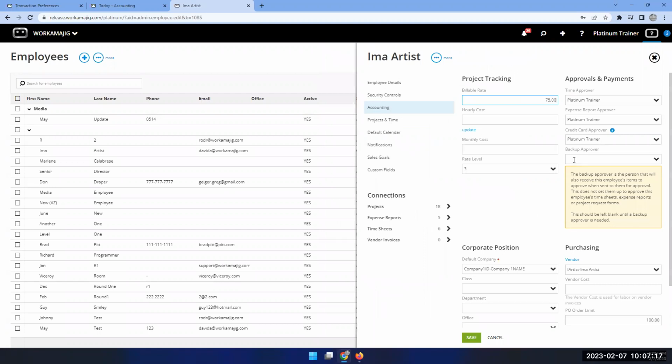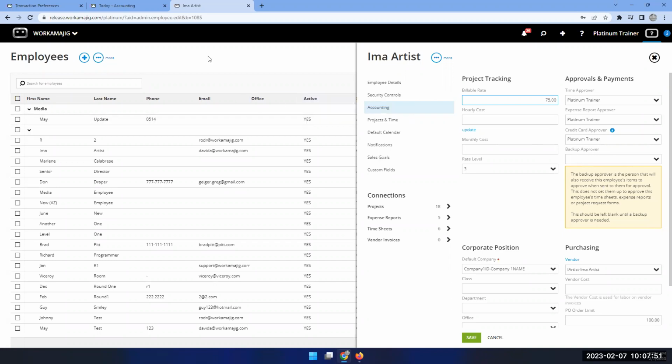Now, if you're saying, hey, this one's showing up in my mailbox, I'll give you some other things to look at. First thing to look at is just go to the employee record and look at that backup approver. So I'm an artist's backup approver, right? So anything that's sent to the artist is going to this backup approver. So that's what you would look at. Who is the normal person? Go look at what their backup approver is, and I bet if you just blank it out, that would fix it.